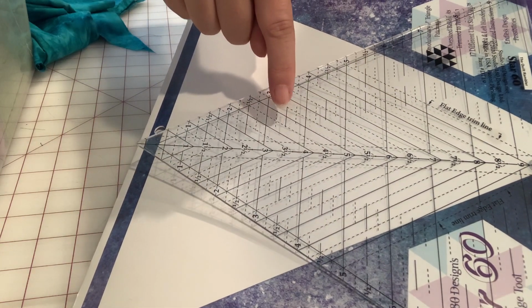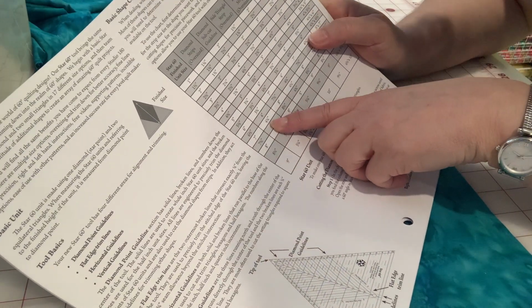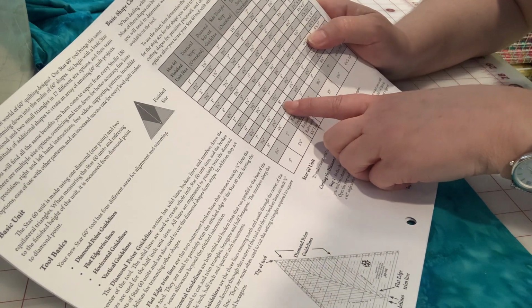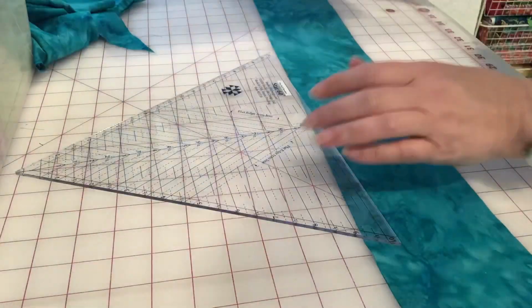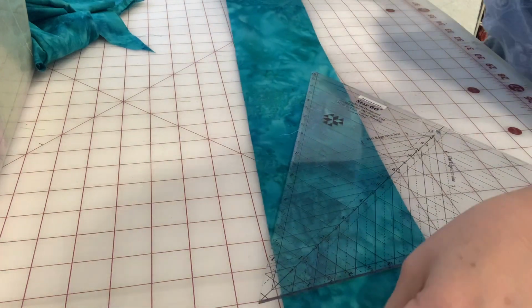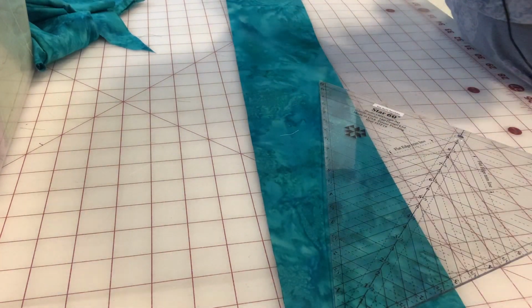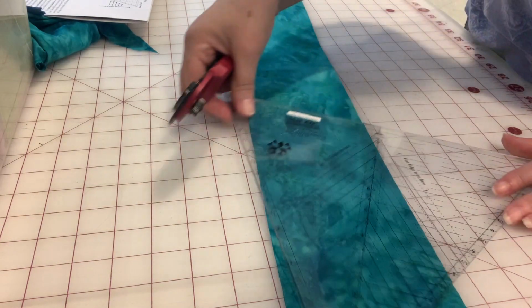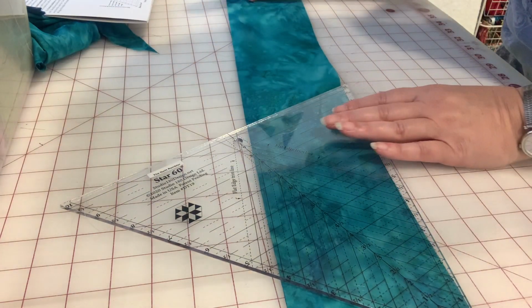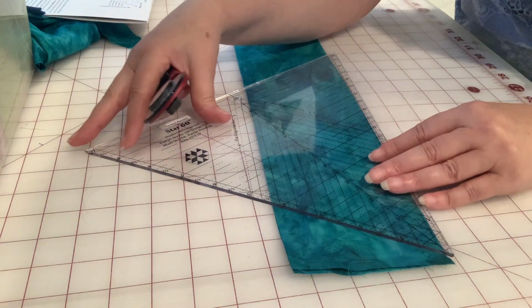And because we are going to be doing a 7-inch finish, I need to once again go to my instruction sheet. Okay, let's see if we can do this together. So I cut my 4 1/4 like it said. The next column says diamond subcut guideline. So it says 8. Okay, so I get my handy dandy little tool and I'm going to line up the 8. Now, oh, I bury everything. Okay, so I'm going to line my tool up. Can you see this? Let's scoot back a little bit. And I'm going to do a cleanup edge.